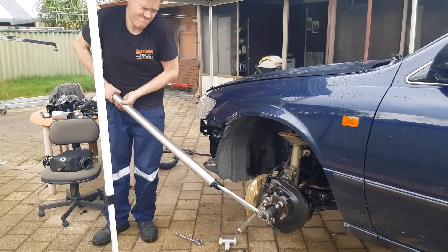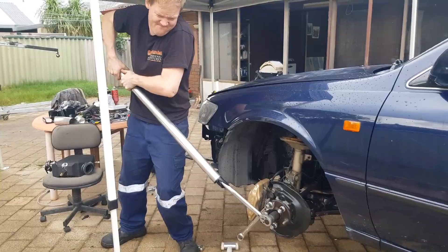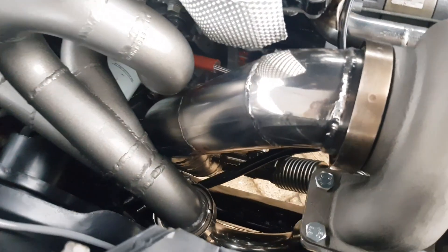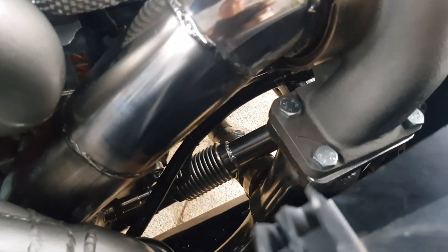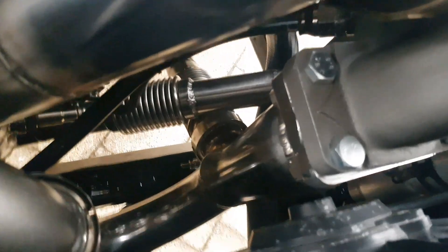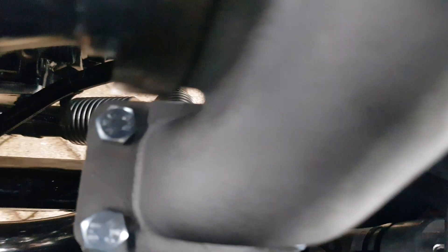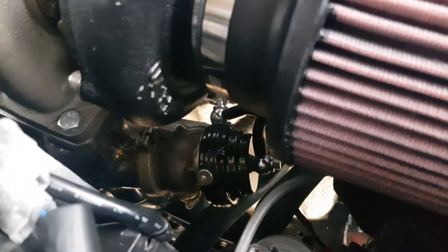I've also made the exhaust. I didn't record any of that as I was making it since it would have been a bit boring. You can see here's the downpipe exhaust and I've got the wastegate as well, which is plumbed back. It's all made out of 304 stainless steel. The wastegate itself merges back into the dump pipe underneath before it goes into a flexi and then off underneath the rest of the car. Only the front stuff is made in stainless — all the rest is mild steel.